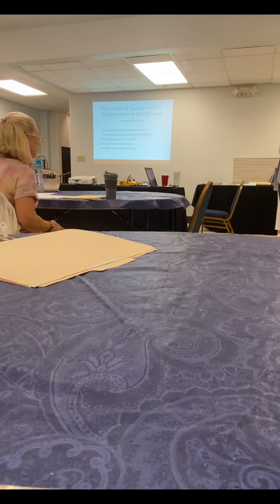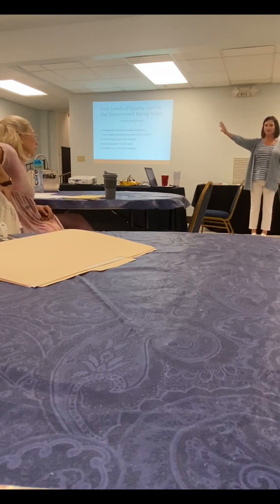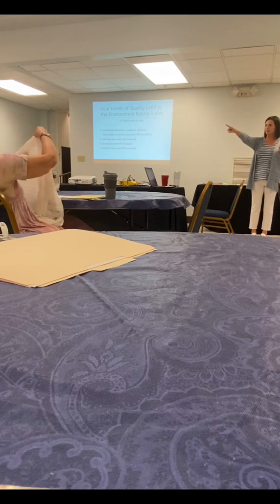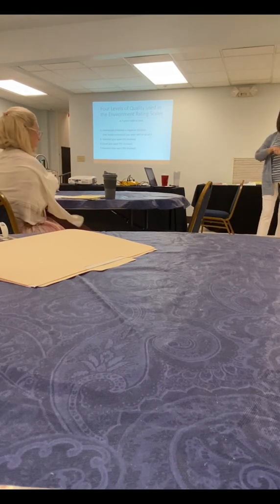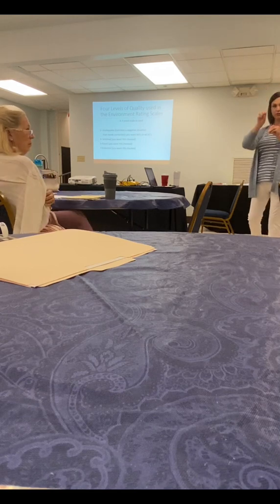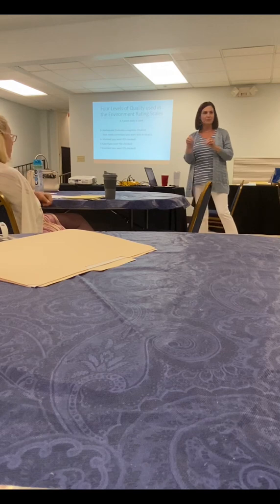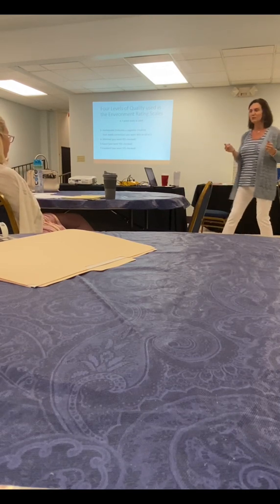Starts with 1 first and goes to 7. Okay? And you saw that in the scale. So Rhonda's kind of holding it up right there. But left to right, you saw that there's specific things that they look at in the 1 category, the 3, the 5, and 7. Well, what happened to the 2, 4, and 6? Where are they? I'm going to explain that to help you understand that.